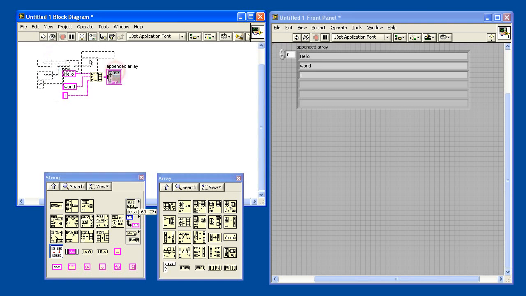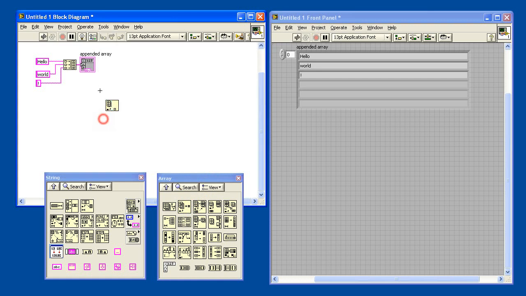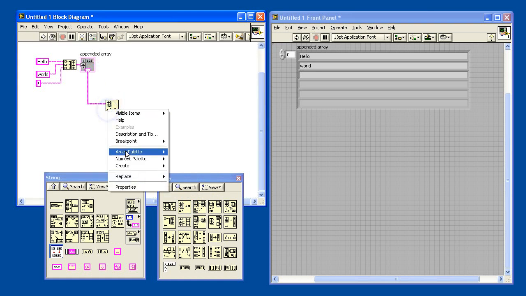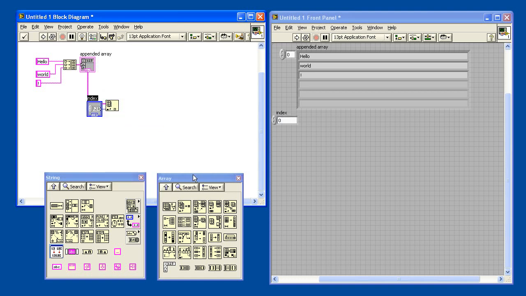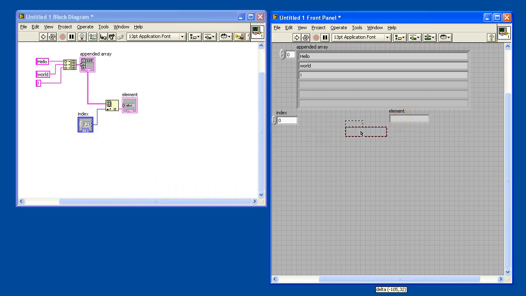Back to arrays. Okay, I will come back to how you can manipulate strings, to concatenate strings, later. But again, back to arrays, you can do the same with arrays. It doesn't matter which data type they have. So I can create a constant, or let's do a control in this case. And then I can create an indicator. And now I've made a small program which is going to select a string from my array.